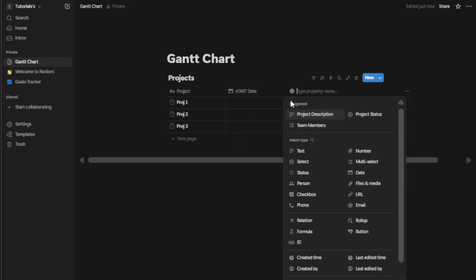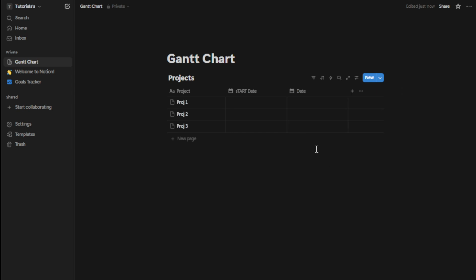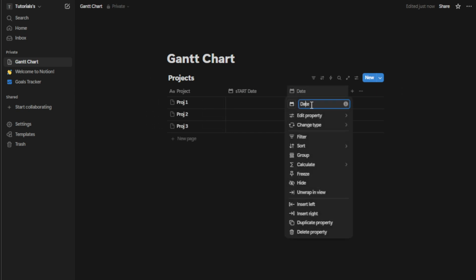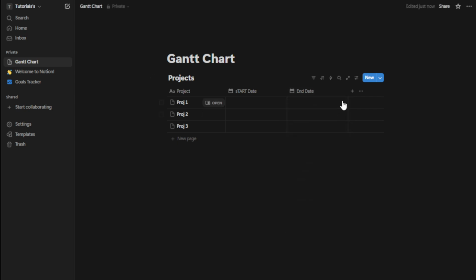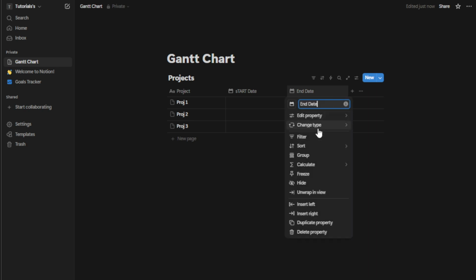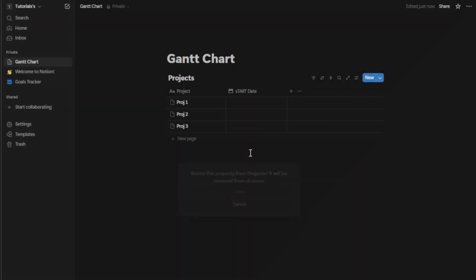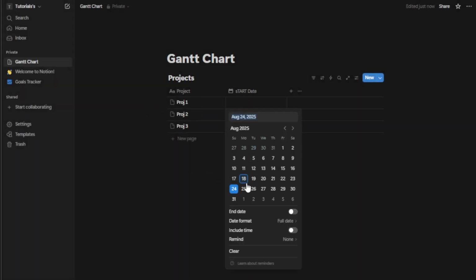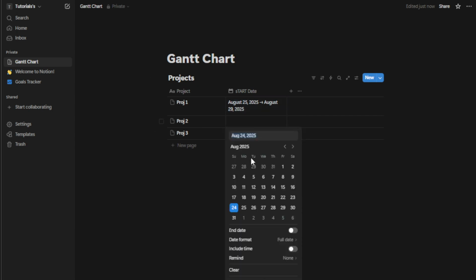After you've inputted all your start and end dates, it's time to switch your database to timeline view. This step is essential as it converts your list of tasks into a visual timeline format. To do this, simply go to the Add a View section at the top of your database. Here, you'll select the timeline option and give your new timeline view a name if you like. Notion will then automatically transform your database into a timeline, which functions like a Gantt chart.